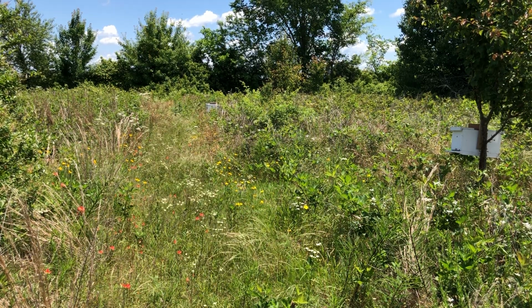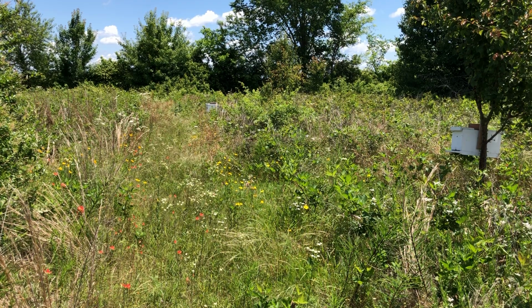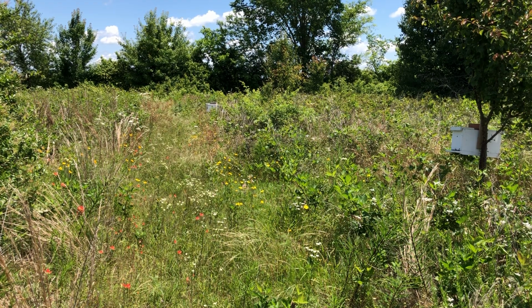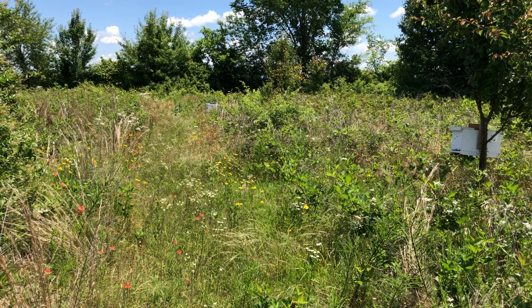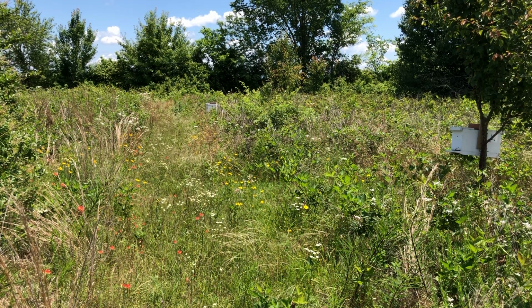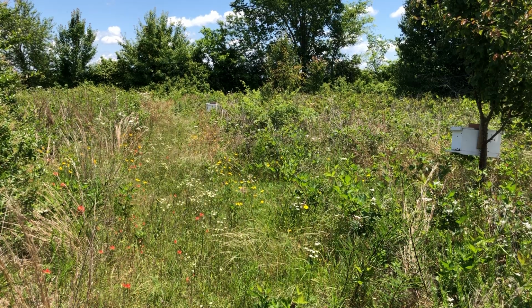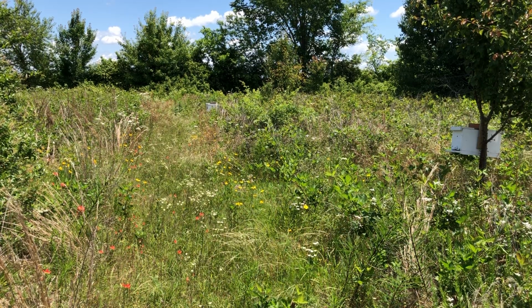Bees operate by a set of principles. Bees don't know state lines or county borders, thank goodness. Bees don't know the difference between red and blue. The environments may be different, the bees operate the same. That allows us to have students in Oklahoma, Texas, Arkansas, Missouri, Michigan, Connecticut, Louisiana.